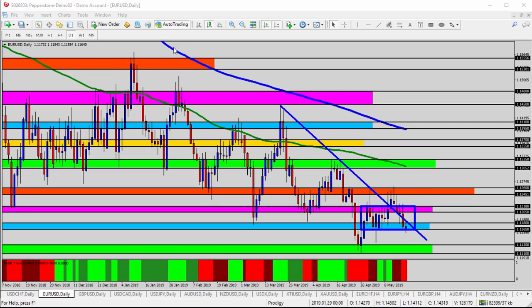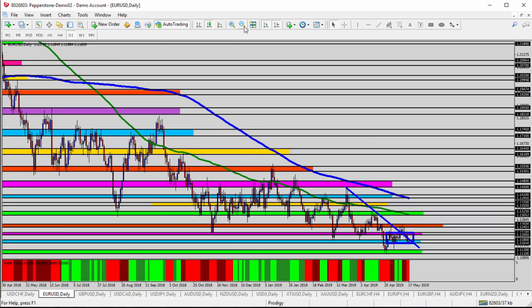Now first things first, here on the daily time frame, this currency pair is in a downtrend. Nothing really has changed here. We haven't seen really a change in direction. We still see lower highs, lower lows in the long term. I have a little blue trend line down here, but I suppose we could put even a longer trend line here to give us a good clue that the currency pair is still in a downtrend. And there's no reasonable expectation for us to change our mind about that.